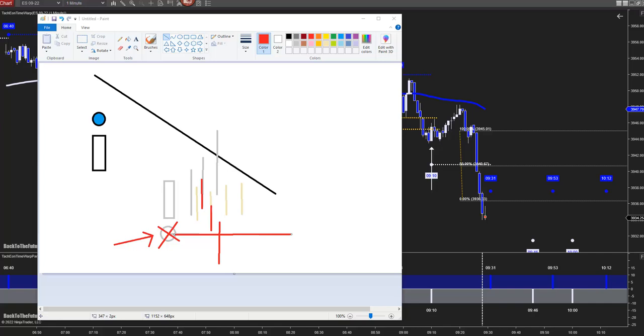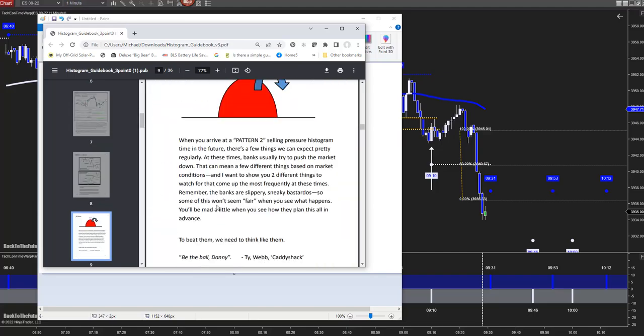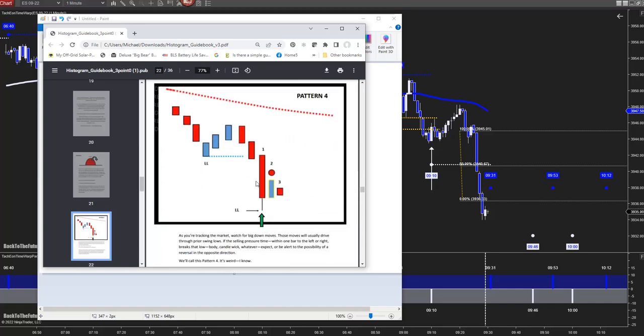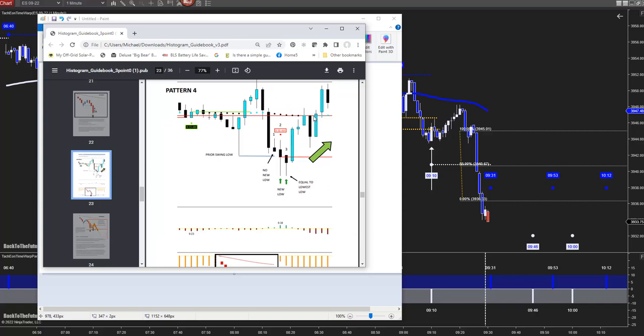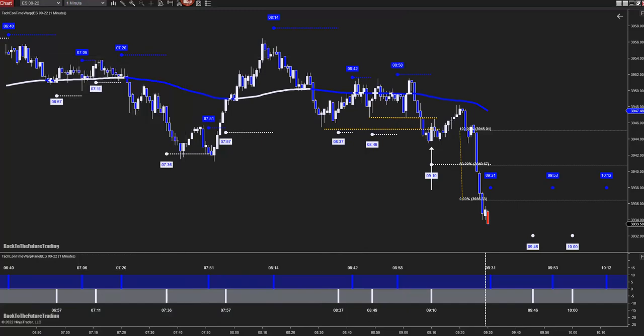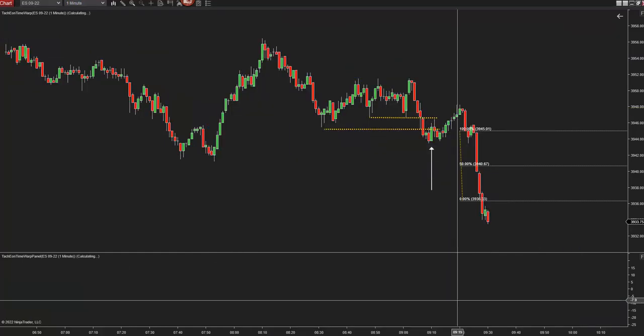The other thing we're going to watch for here at 9:31 is a pattern known as a pattern four. When we arrive at a brand new low and a selling pressure signal exists here at 9:31, many times the signal will reverse and go up. So we're going to go ahead and activate our inversion signal. I usually keep mine turned off because I can see them by eye, but if you're a new user, it'll be helpful to see these patterns come in. Market's open here in just about 1 minute.